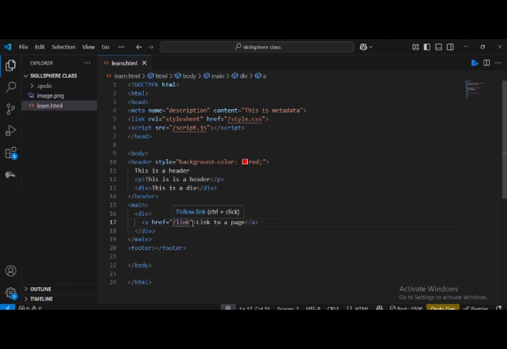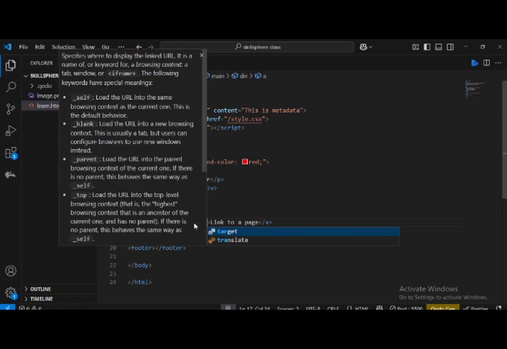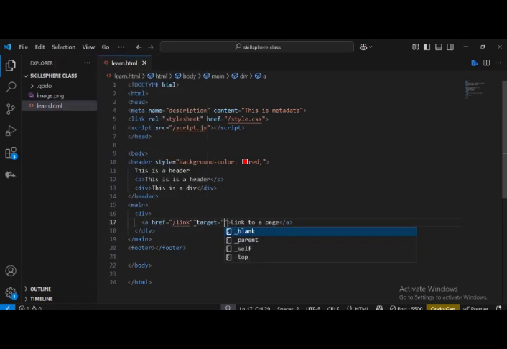Another thing that the anchor tag has is target. It has the target attribute. By target attribute, we mean that we have blank, we have parent, we have self, and we have top. For blank, it means that you want this link to be opened in another tab. For parent, you want it to be opened in the previous tab, like the parent tab, and for self, you want it to be opened in that particular tab. So we're going to test all the targets.